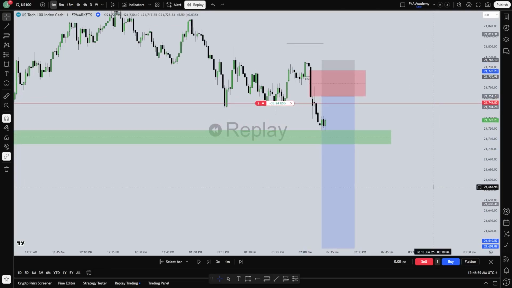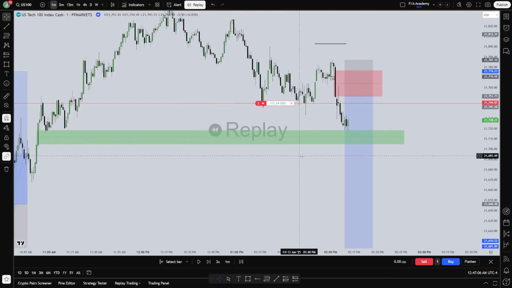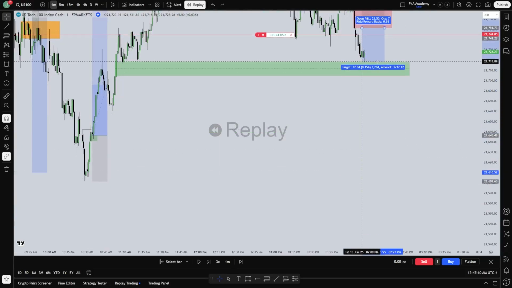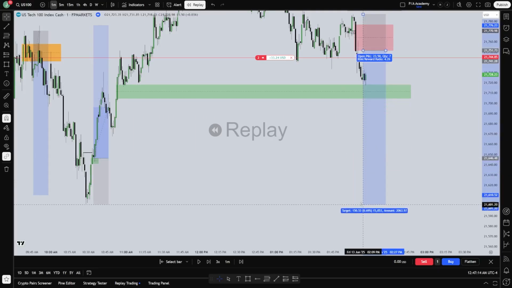I just want to tell you guys what's going through my mind if I were to be in this trade, right? So I see these equal lows, right? I see this fair value gap as well. That could be a target, but I'm not going to target that because it's only a 1-to-1. I'm not going to put my money on that, and I believe that market's going to go down here.